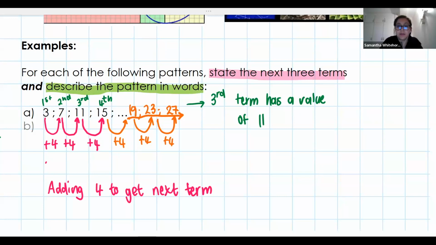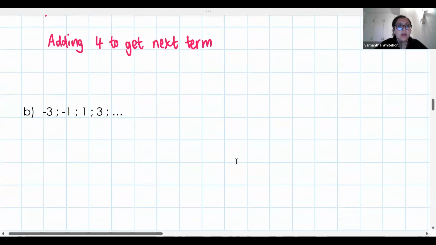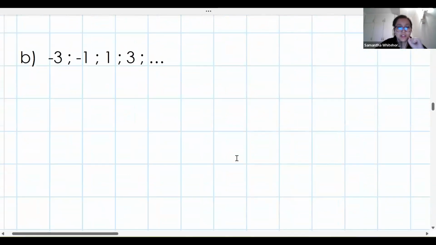Okay, I'm just waiting for the last few people to take their screenshots. Right, let's have a look at another. Oh, sorry, my whiteboard just fell over on me. Let us have a look at another example. So I want you guys to look at B, and I want you to try it by yourselves. And grade 8s, please remember, I promise you I know what I'm doing. I'm never going to give you one example. I'm never also going to do all of them for you. I will always make sure that you practice it. So don't stress. I will give you ones to try by yourself. I will do some with you. Promise you, you're in good hands.